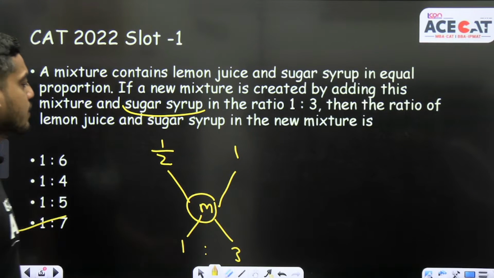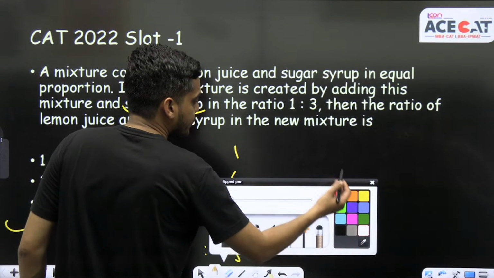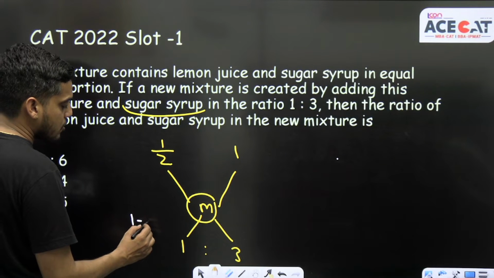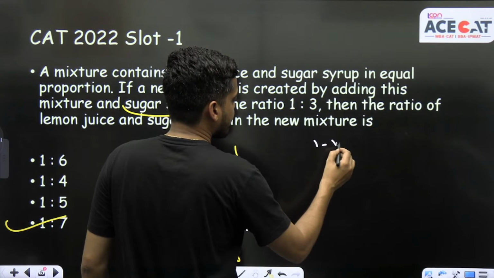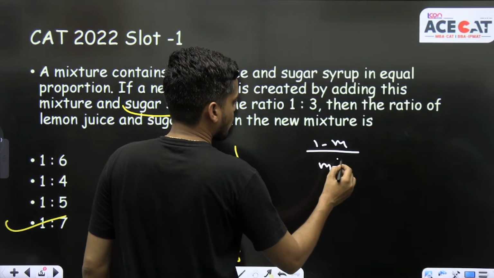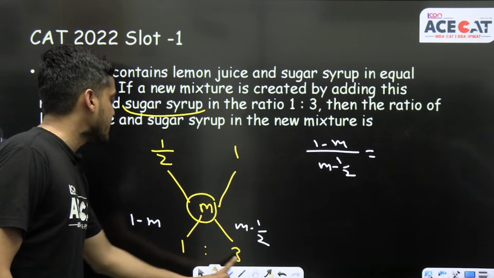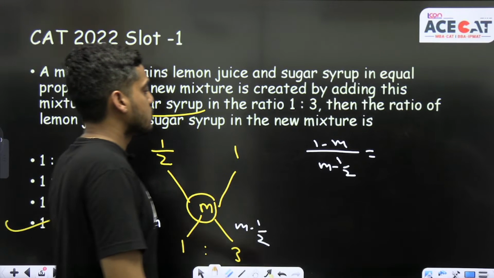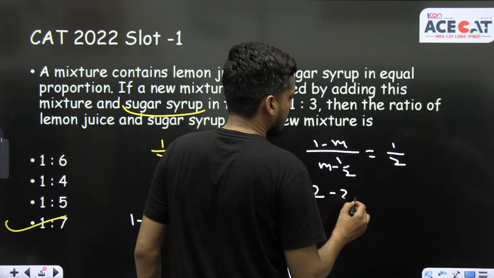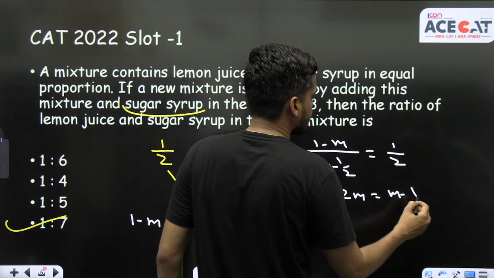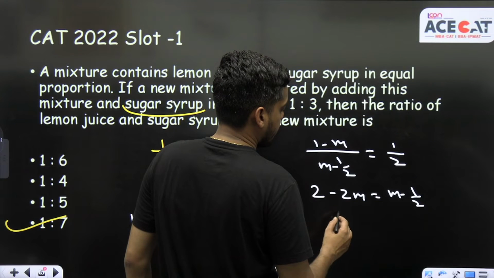So let's solve, guys. Do you know that second minus M must be equal to M minus 1, the law of mixture? Second minus M upon M minus 1 by 2, so you will say 1 minus M upon M minus 1 by 2 must be equal to what, guys? The ratio 1:3, the ratio in which they have been mixed. So you will say it must be equal to 1 by 2, sir. 2 minus 2M must be equal to M minus 1 by 2. Or on solving this, we will have what, beta? 5 by 2.